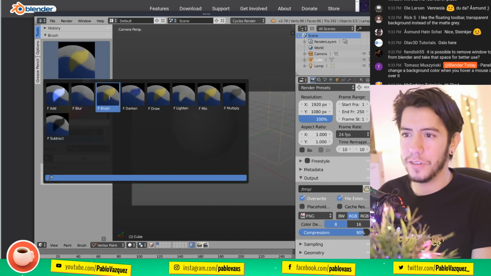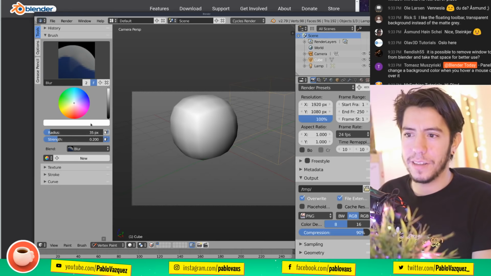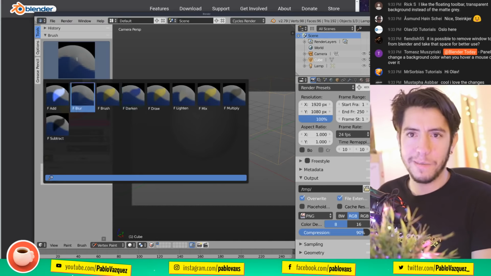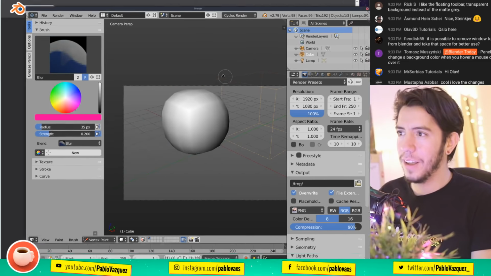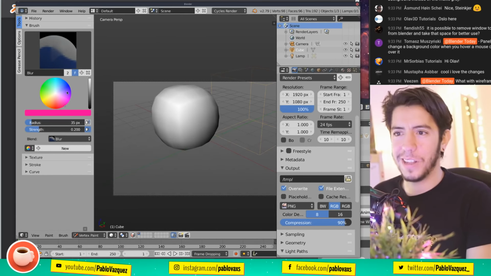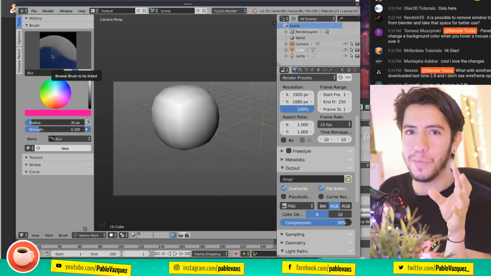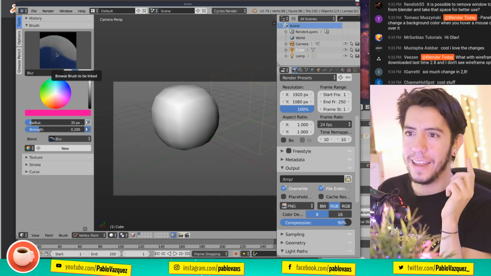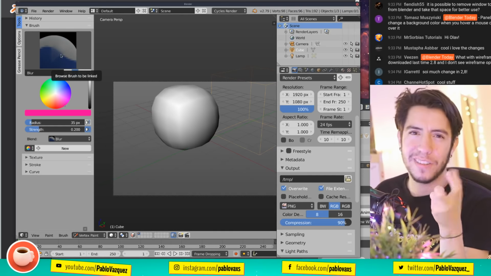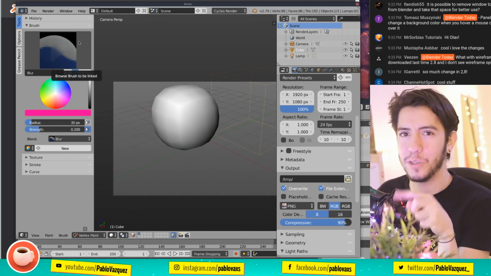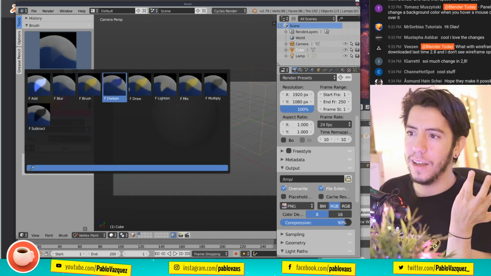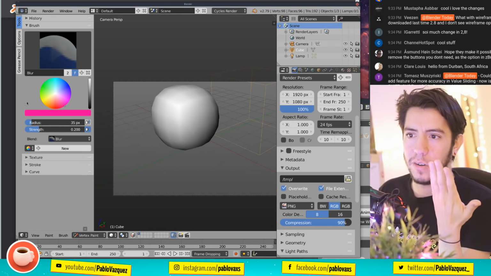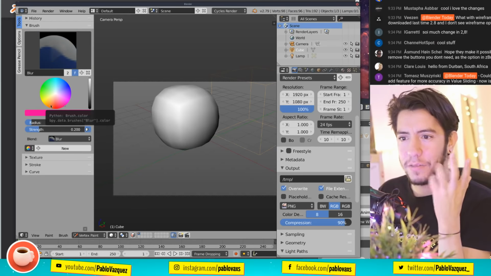But for example, if you're using the blur preset, blur has a color. Why? Then you go to draw and it's a different color than the one in blur. This was shown by William today, and yes, it doesn't make any sense. But the problem here is that blur is not a brush, it's a preset in Blender 2.7. So the preset saves everything, even the color that you're using. So I think it's confusing.